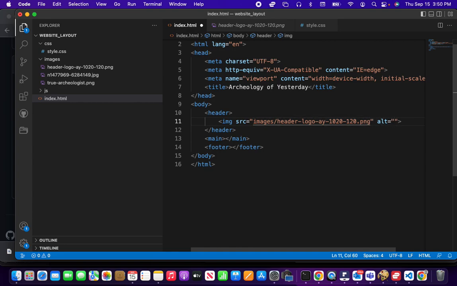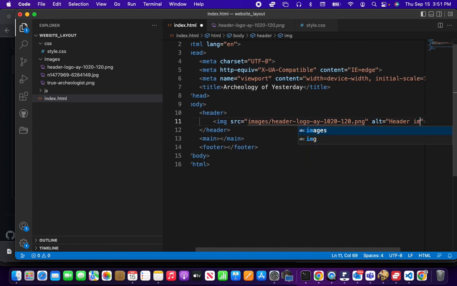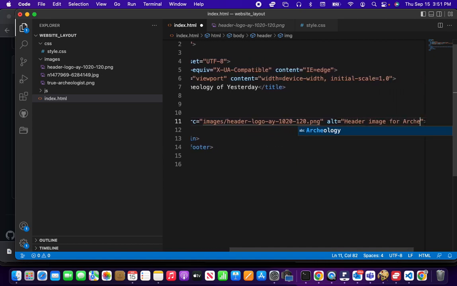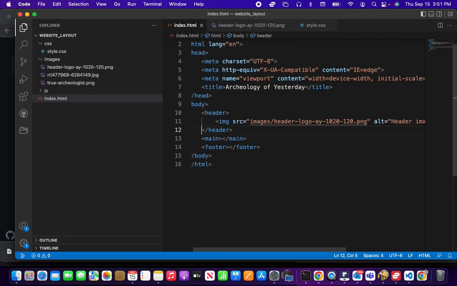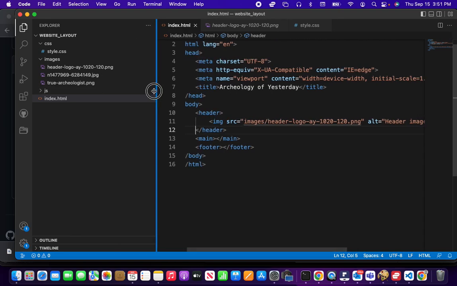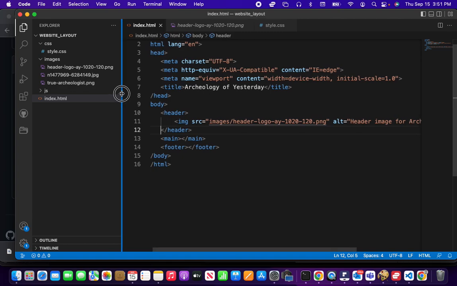And we want to give this an alt name, because we're thinking about those who maybe have some type of visual impairment, so you need to always give an alternative name to the file that describes it. So we're going to call this header image for archaeology of yesterday. We're going to save that. Okay. Let me bring this over just a little bit so we can make room.